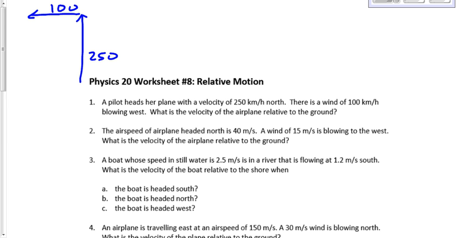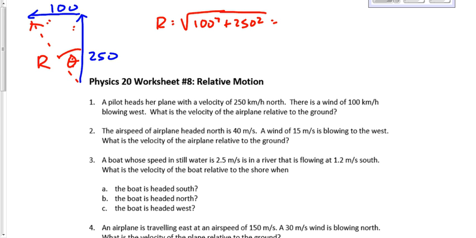Those are solid line vectors. My dotted line vector, that's the resultant. That's the one that goes from start to finish. That's the relative velocity, the velocity that we're trying to find. That's the sum of the vectors that we've been doing for a week here now. Where am I going to label the angle? Position 1, 2, or 3? Position 1. Good. Always at the start. R is going to be equal to the square root of 100 squared plus 250 squared. Anybody have a value for that, by the way? 269.3?